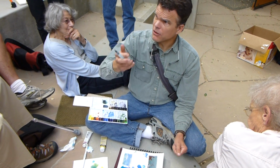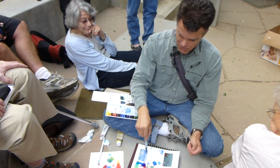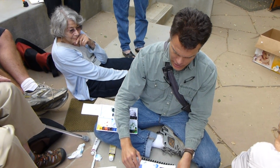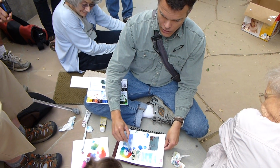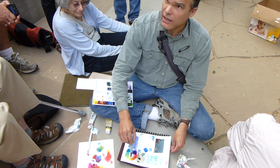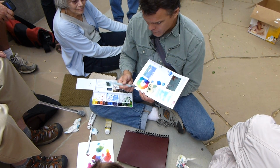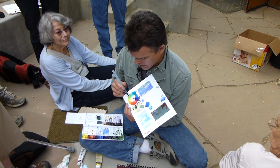Blue is a useful color. When we see blue, we're usually talking about something that's blue, right? We want to have terms that mean these colors. Look at this side of the color wheel here. Violet, magenta, I've got red, I've got orange, I've got yellow. Up around here, I've got a whole bunch of terms to describe this continuum of color over on this side. We come around to the other side, and we have blue and green, right? And why is it that we have terms for all of these things that are so different from each other, but we don't have terms that differentiate that from that?